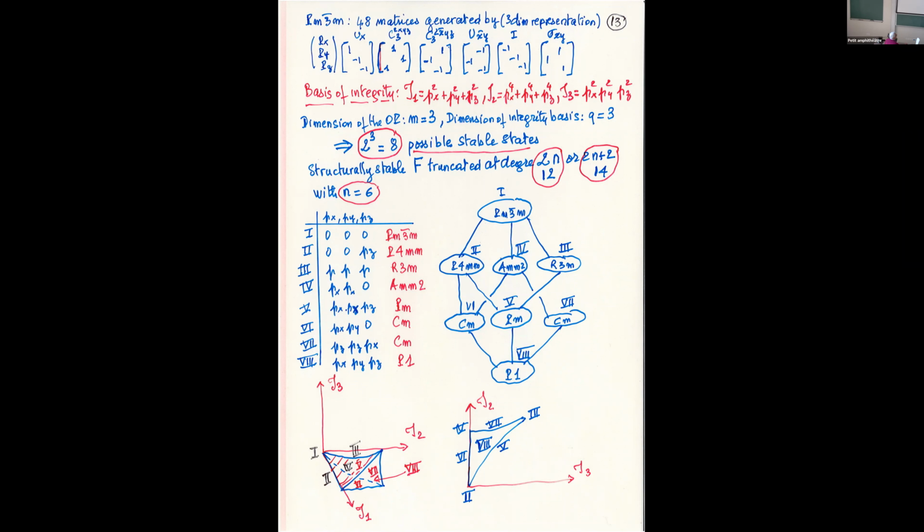I don't see your pointer, by the way. You don't. Sorry. Here. The pointer is not transmitted to people who are online. But so please, what do you want exactly to know? Well, for example, let's look at phase 1, and it's connected by a line to phase 4. Yes. What is the mathematical rule which tells you that these two phases are connected? Does it mean that one group is a subgroup of the other group, or something else?